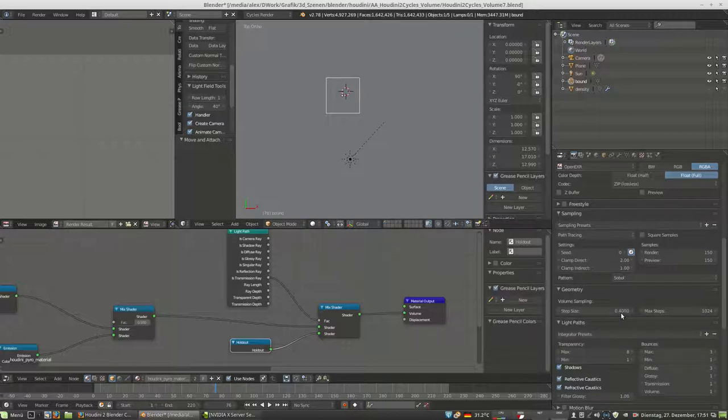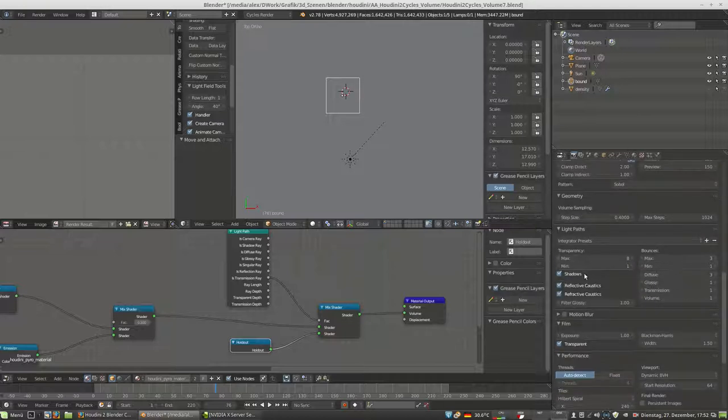When you go to 0.1, you will have 1024 steps with a smaller step size. When you turn it to 500, it could happen that half of your simulation will not render, because after 500 steps the ray tracer stops tracing. So 1000 is good. You can also turn it down, it's up to you.